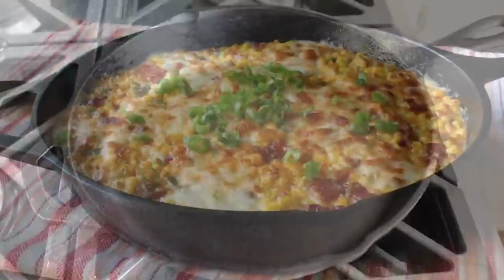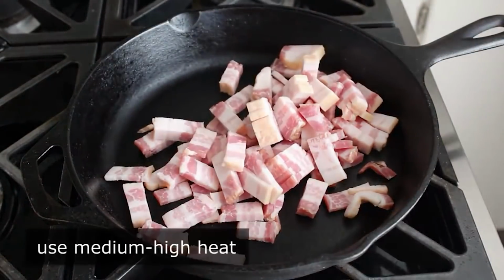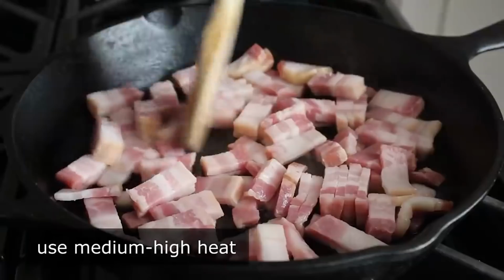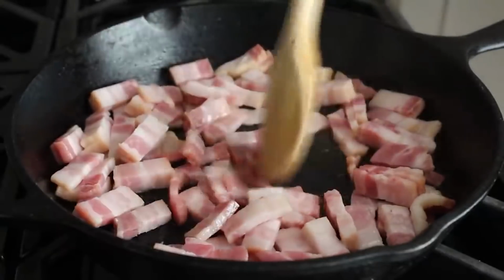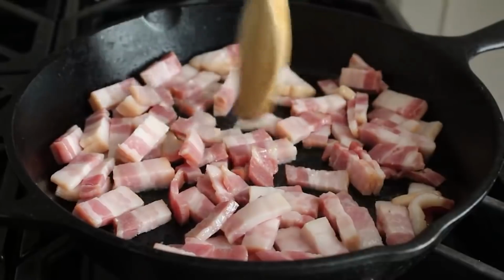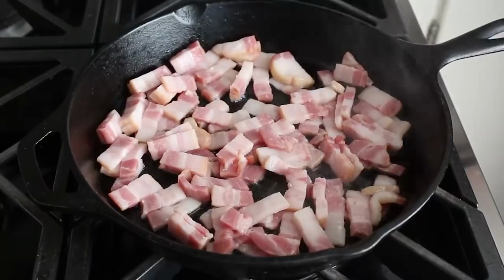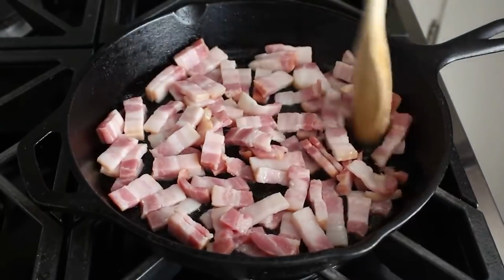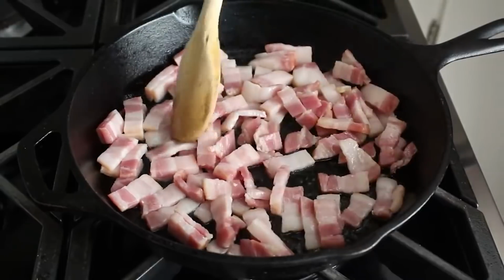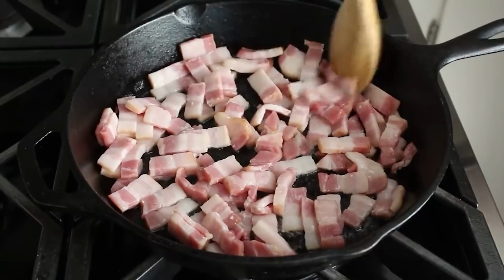So with that, let's go ahead and get started by adding a half a pound of bacon to this dry skillet, which is over medium-high heat. And the first thing we're going to want to do here is cook this, stirring occasionally, until it's almost, but not quite cooked crisp. And as you'll see, most of the fat's going to render out, which we will then use to cook our other ingredients in. And if there's one thing I know about other ingredients, is that cooking them in bacon fat is almost always a great idea. So like I said, we'll go ahead and cook our bacon until almost crisp.